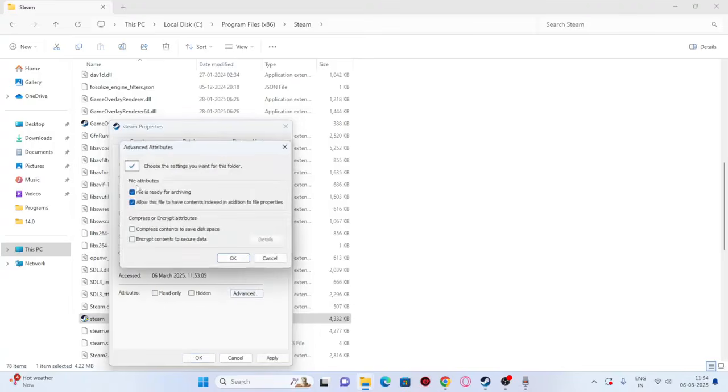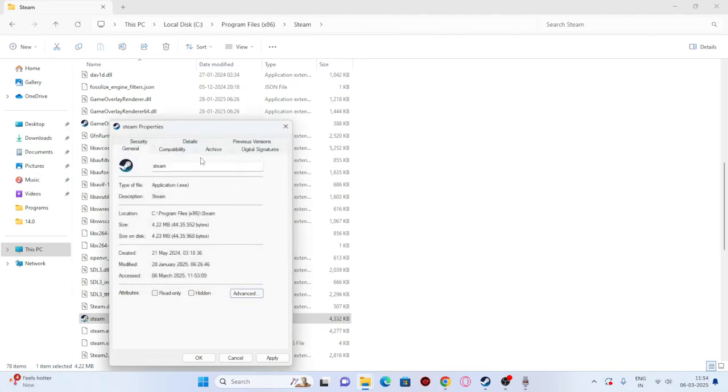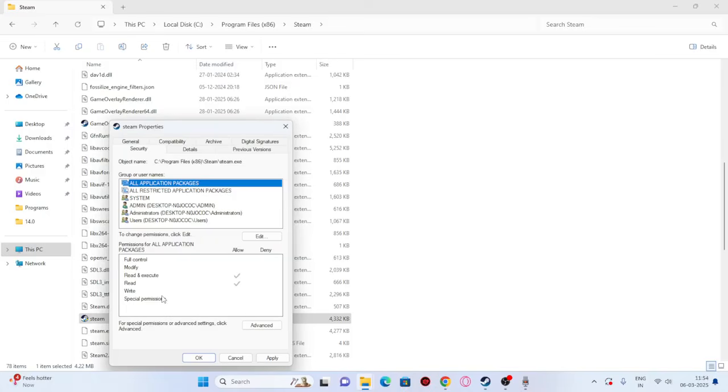Now from here, there are a few more things that we want to do. Just close this, go over here in the security, and right now make sure full control is given to the Steam. If you find anything with the deny option here, we have to change it. If the deny option is there, we need to give access to the Steam. Because of the deny, that is why we're ending up having the issue.